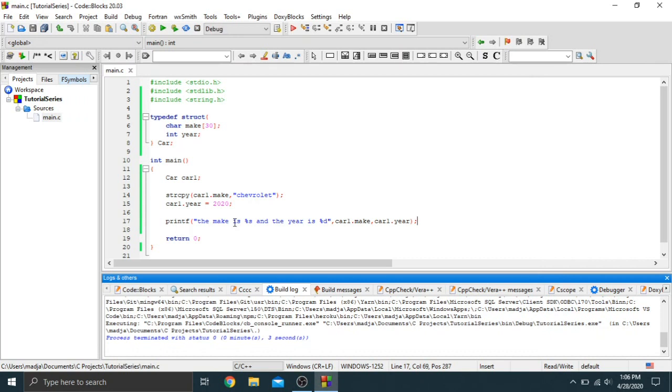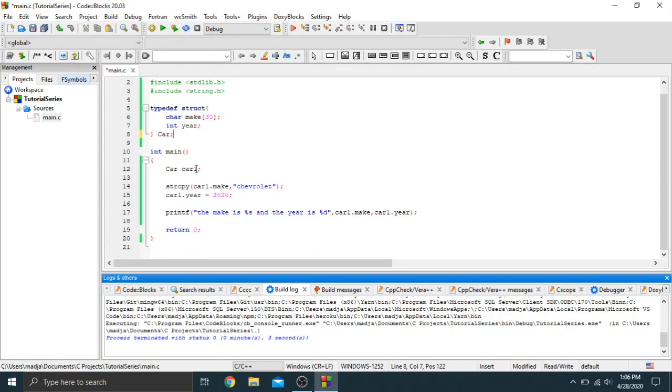So that's the intro on structures. Basically, this is the type that you're defining here, so that you can actually create an object which has these members. You can put whatever you want in here, and you can make as many of these as you want. I can make another one right below that for a different type. You can make as many variables as you want with this. So I can say car1, car2, car3, and so on and so forth. I know this looks like Carl, but this is the one there. So basically, that's how you do that.